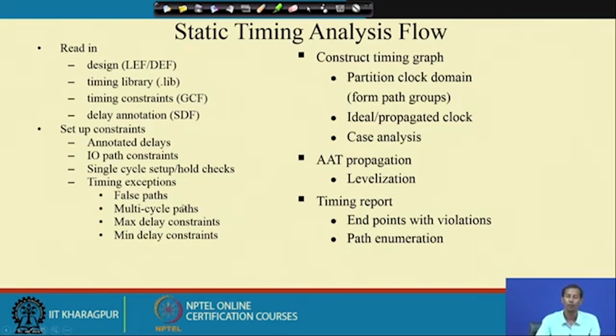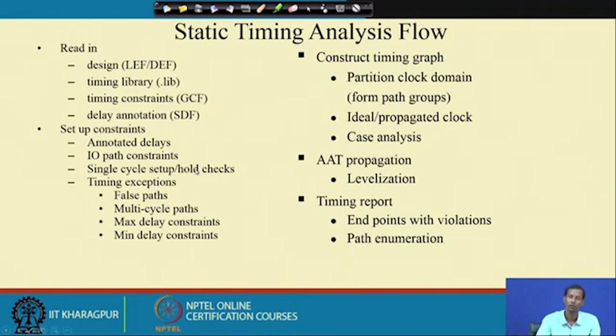So, in the false path consideration, what we have seen is that we have to tell the tool from the beginning that this is a false path. That is why whenever we are setting up the constraint file, at that time we have to set the timing exception that this is the false path. So, you set the timing exception for this path, or you check whether there is any setup time violation or hold time violation.